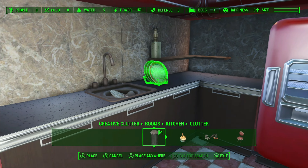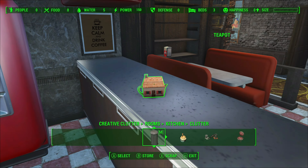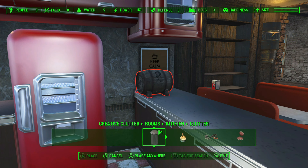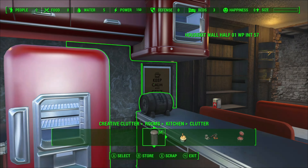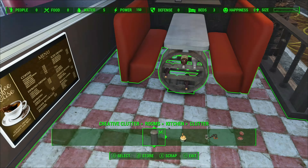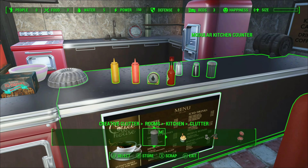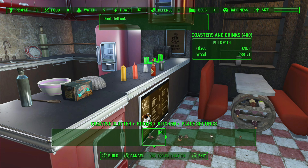As I'm going through my workshop and I find items that I think will be suitable for the kitchen, I just like to sit them out knowing that I will move them straight into where they belong — or roughly where they'll belong — and then sort of put them in a better order when I get up to that area. It just saves getting items one at a time out of the workshop, because when it comes to cluttering it is a slow process, so little tricks like that do help speed it up.